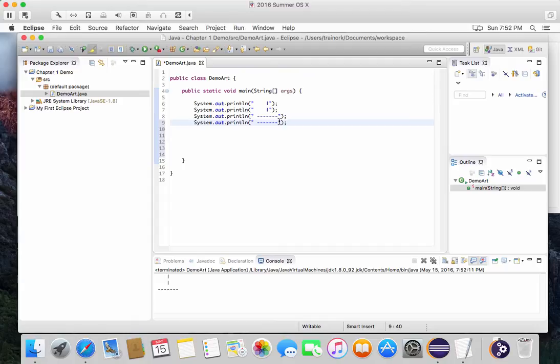Okay, and I'm going to do this kind of experientially here. I'm going to take away all the characters, and I'm going to put one pipe symbol, and then I'm going to try 6 minus signs. 1, 2, 3, 4, 5, 6, and another pipe symbol. And why don't we click save and run and see what we got.